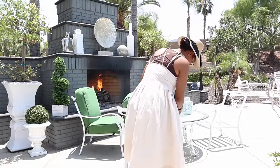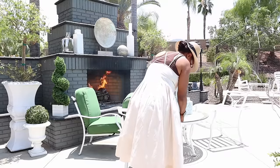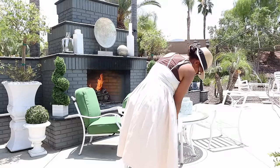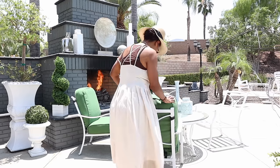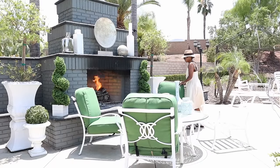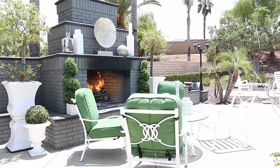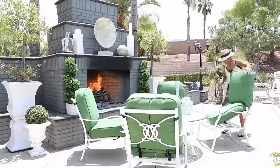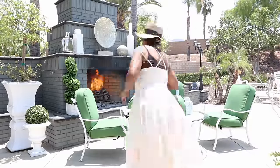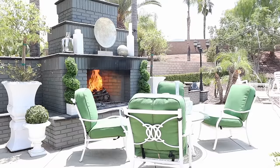I added Velcro this year to the seat cushions because we've had these for some time, but I noticed that after about 2 or 3 hours of sitting there, the seat cushions move around and they start to look a little janky. That's a good word. And so I added the Velcro to stabilize the seat cushions and to make it a little bit more comfortable for individuals that are sitting there by the fireplace. As you can see right now, that fire is just kicking and it's so inviting.